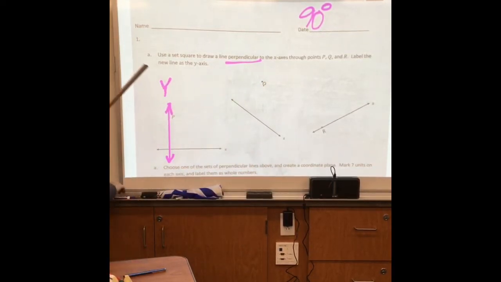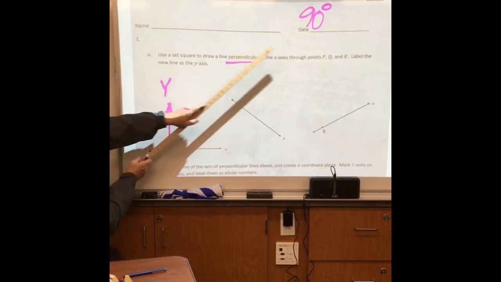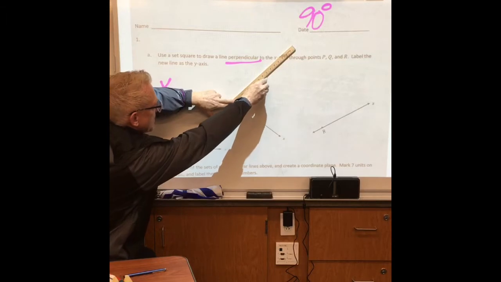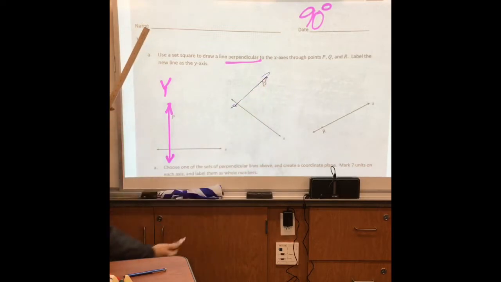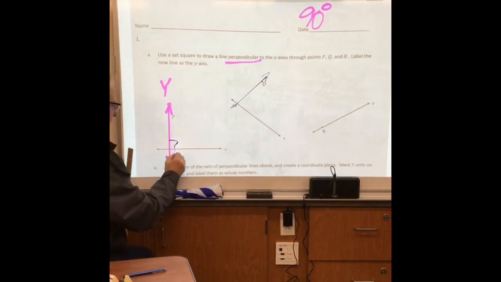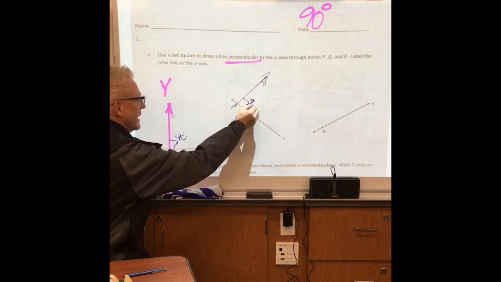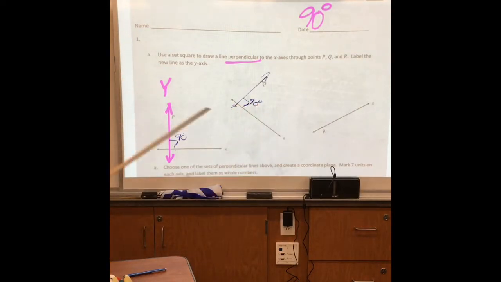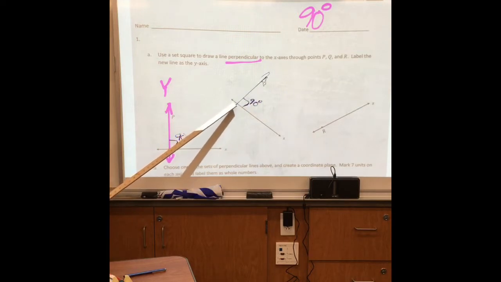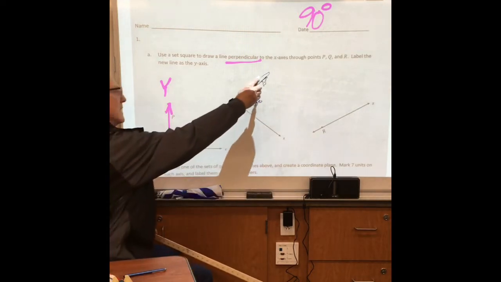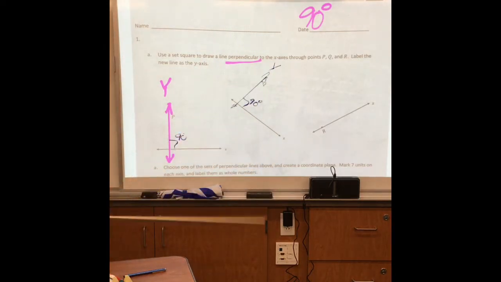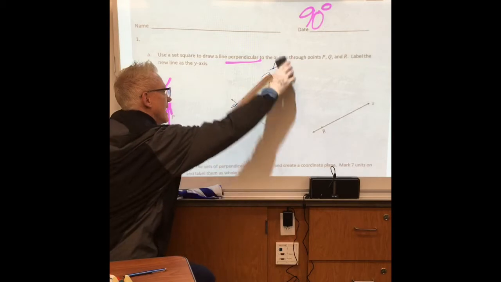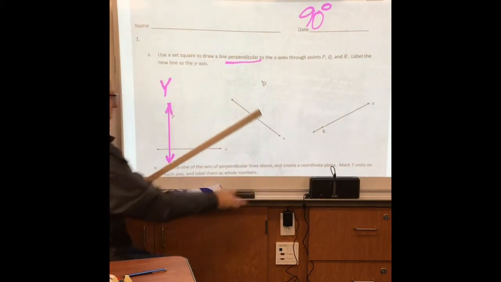Boom, we can put... whoa. Check it out. This is 90 degrees, this is 90 degrees, and we did what? A vertical line. We call the vertical line what? Y. Y-axis. So here's our X, here's our Y. Does that make sense? Excellent. I'm going to erase these, and I'm going to do them on the computer, okay?